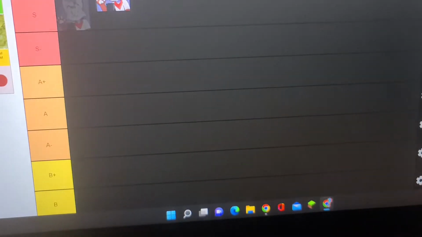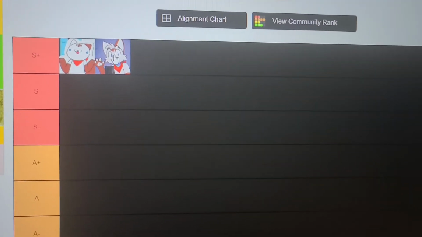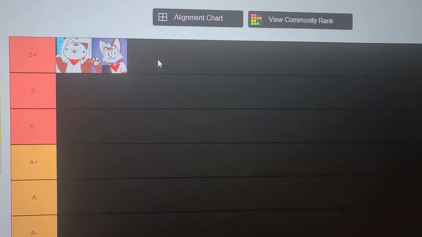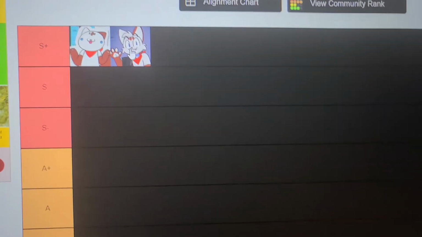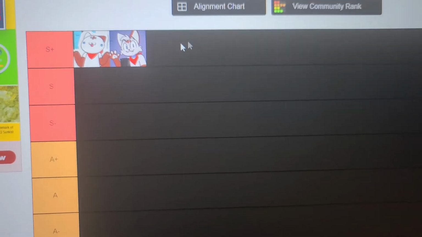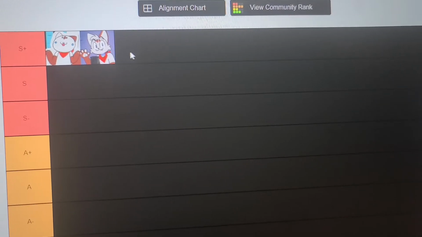Alright, next, I'm also gonna put this animated one. This guy detailed Chip to the brim. He made it not only 3D, but he made his paws super detailed. It's amazing how he made this Chip, and plus he has blue eyes, so that's a plus.